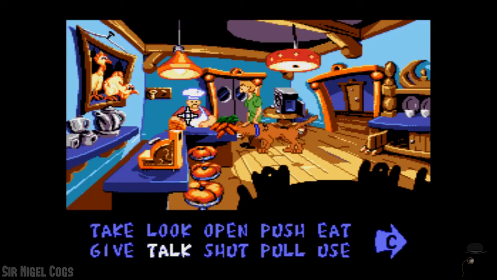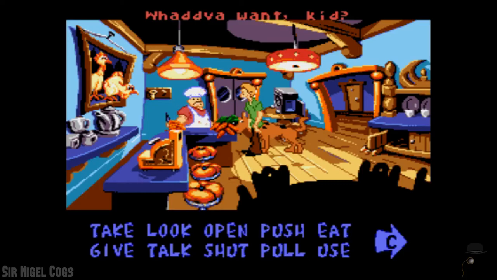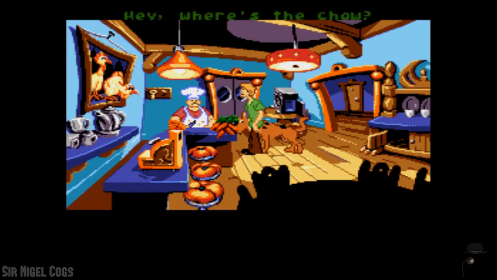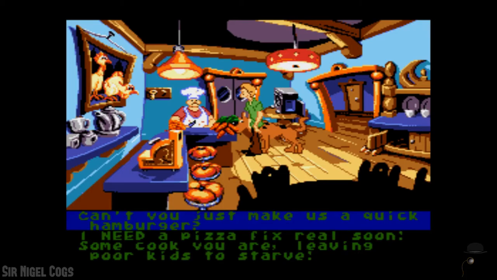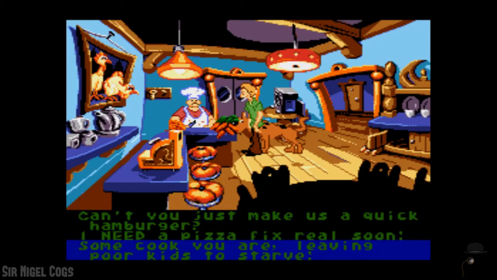Or we can just talk to him again. Mr. Cook? What do you want, kid? Hey, where's the chow? You kids look well fed. Buzz off. Can't you just make us a quick hamburger? I need a pizza fix real soon.